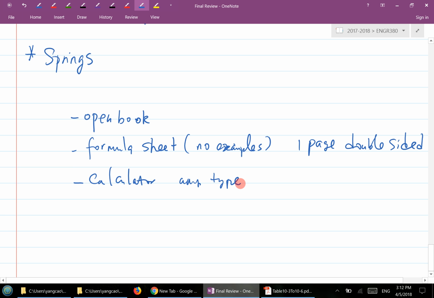The class handout basically means the summary on the failure theories, like the handout for the fasteners, and all the tables specifically from the textbook. Yes, you are allowed to use those. And all the handouts are interconnected, I believe. If not, let me know. There are a lot of things, and I kind of lose track sometimes. Okay, what else is there?